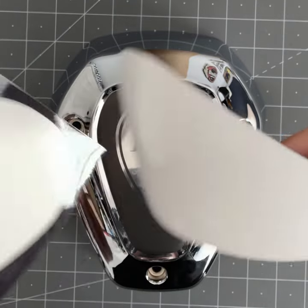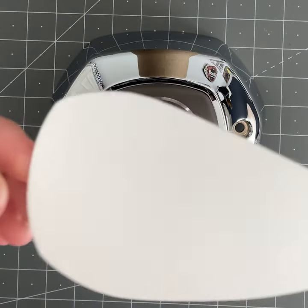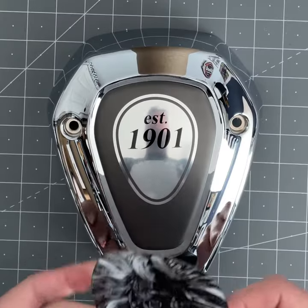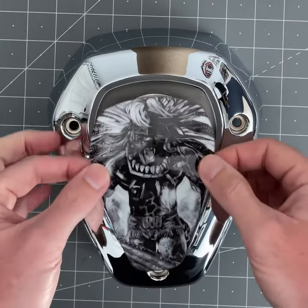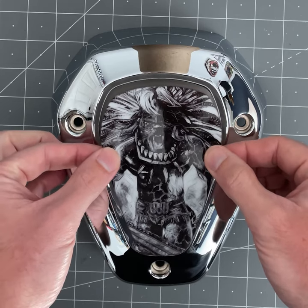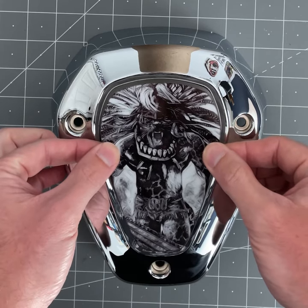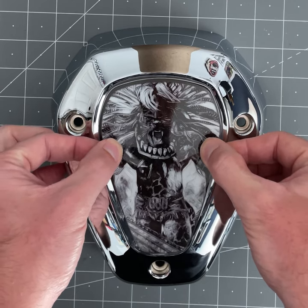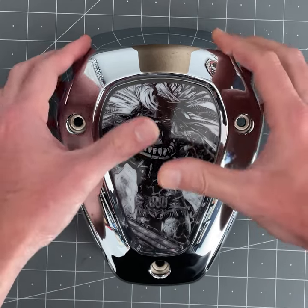Gently peel it back from the edge like you would any normal sticker. You'll notice that it is thick and durable. Then you want to carefully align it so that it's centered and let it adhere from the middle out.